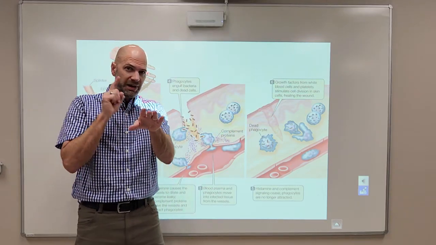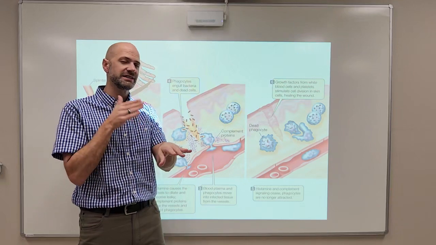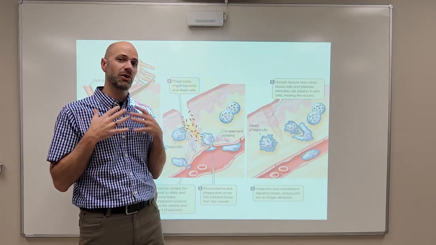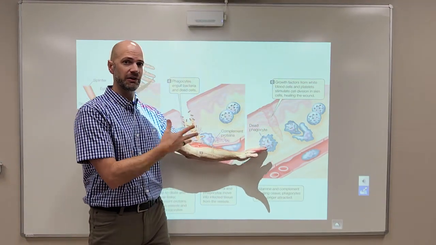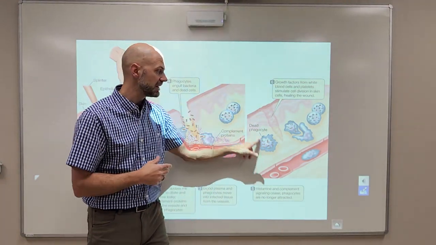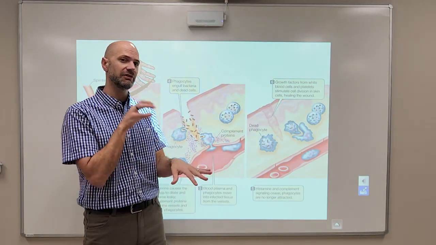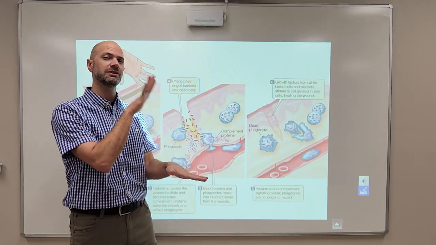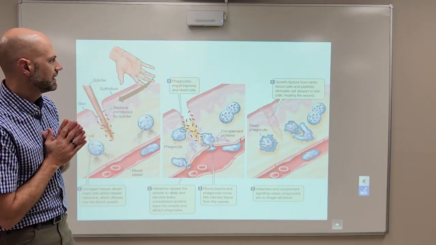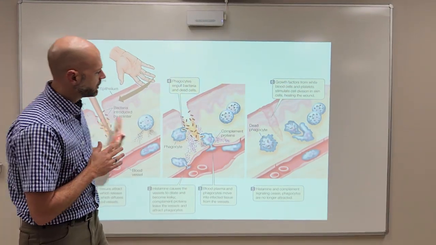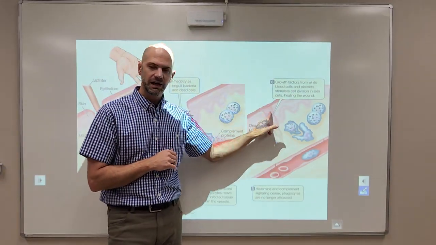When you see pus, you should say, hey, there's a whole bunch of white blood cells that have just died defending me. There's a whole bunch of white blood cell soldiers that showed up to the battle and they've done as best they can to gobble up as many bad guys, and they've died in the process. So if you have a lot of pus, that means that you have a lot of white blood cells that have been working to mitigate the infection. And then once we've stopped the bacterial invasion, we can work on healing the skin.